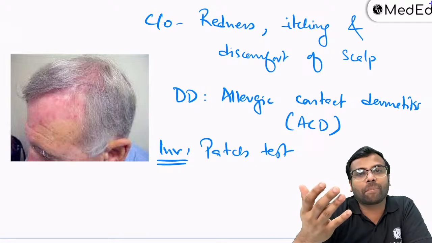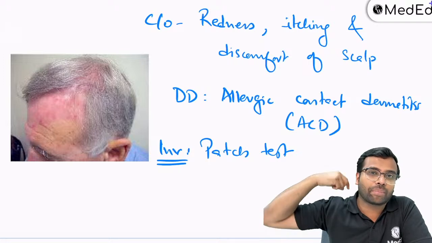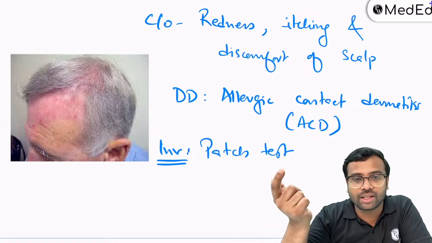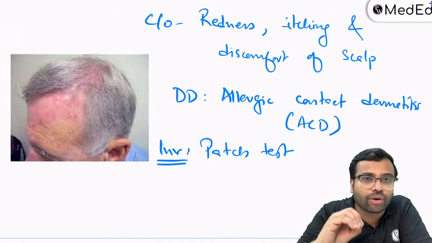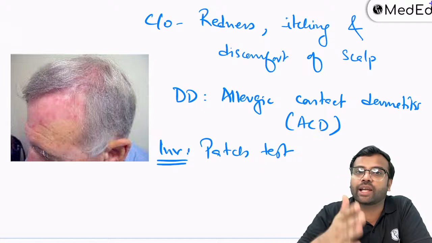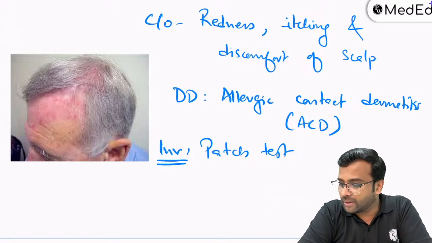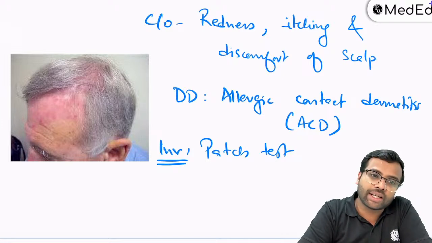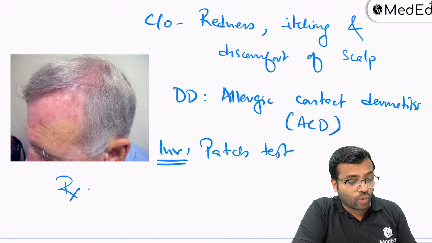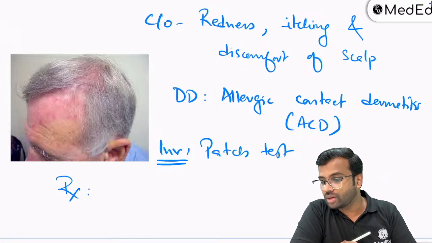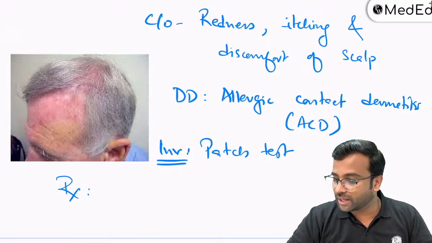Once they come back to the OPD after 2 days, once we remove the patch, wherever the patient is having an allergy to some allergen, in those areas you can see some reactions. That is how we can confirm the diagnosis that this patient is allergic to PPD, or to some other chemical or allergen that is usually seen. So that is how it is. And in all cases of allergic contact dermatitis, how are you going to treat the patient? How is the treatment going to be when it comes to a patient of allergic contact dermatitis?